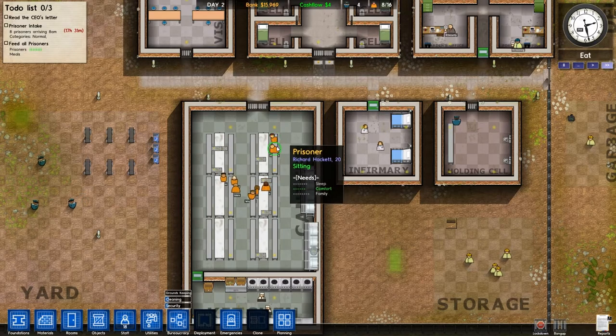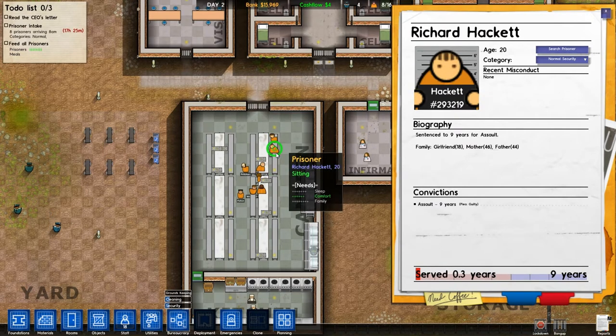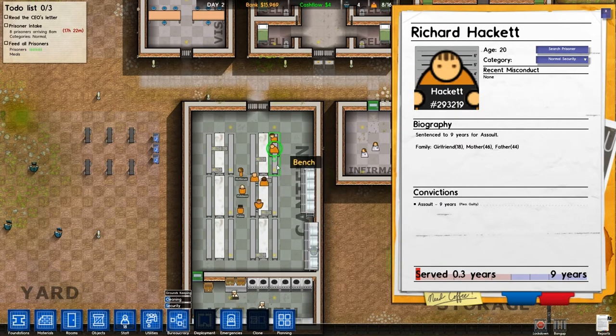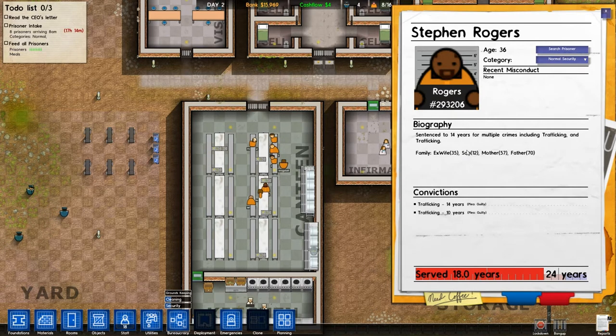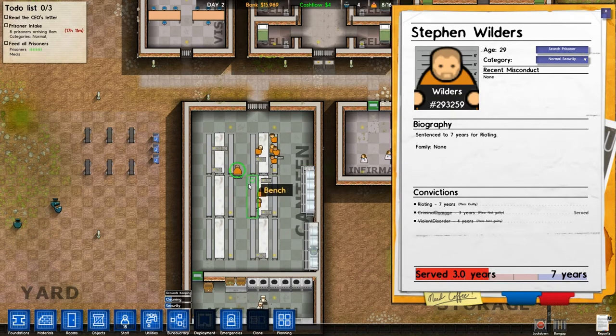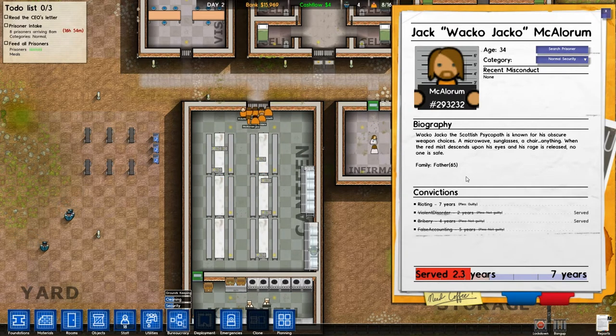Okay, so this guy, Paul Holt, 2 years for possession. Now that's not even worth mentioning. 9 years for assault, pled guilty. Dang. Trafficking and trafficking. Ex-wife, son, mother. Oh, it's kind of sad. 12-year-old son, but trafficking. He's a dealer. Rioting. All right, this guy we need to keep an eye on because he claims he didn't start the fire, but I'm pretty sure it was him. A microwave, sunglasses, a chair, anything. Wow. Wacko Jacko, you win the award for being the scariest dude here.